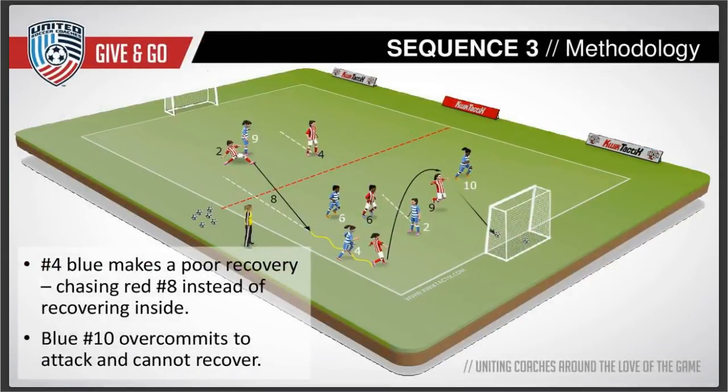And one of the things I really like about this particular type of activity, Ian, is we can set up both teams in exactly the same system, and we can work the strategies and decision making with both teams. So that's one of the nice things about this activity: everyone's set up with the same numbering and the same objectives. And as you mentioned here, we've got a transitional moment for the Reds who've won the ball.